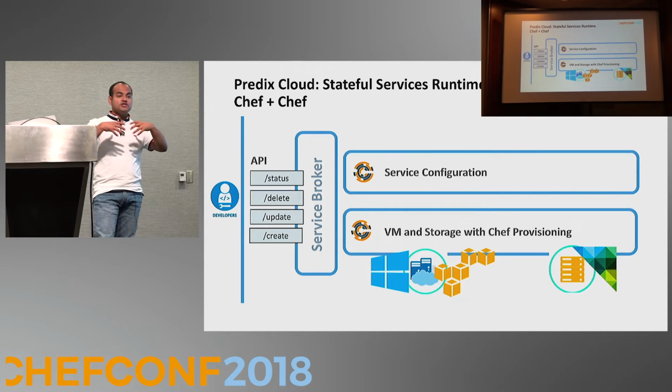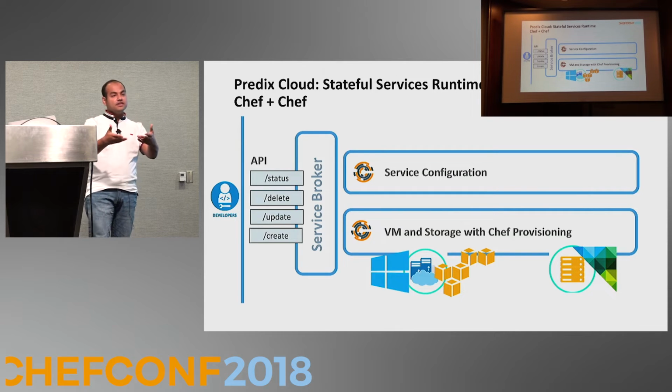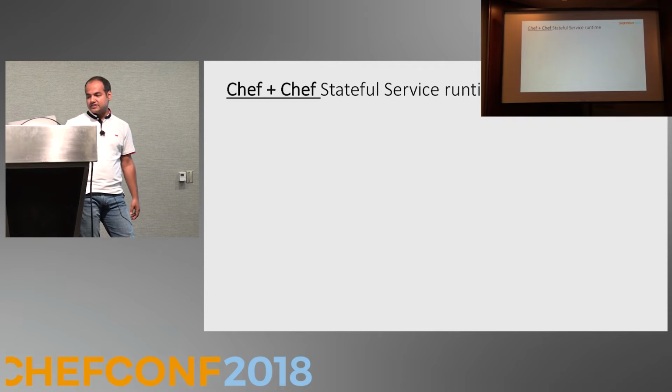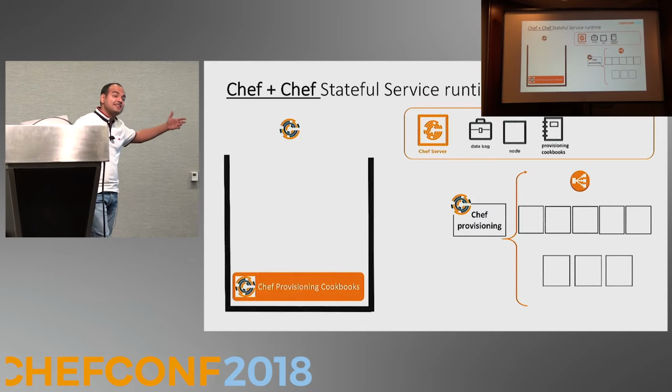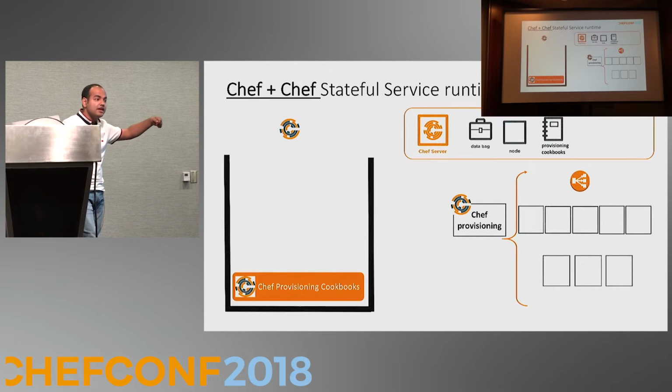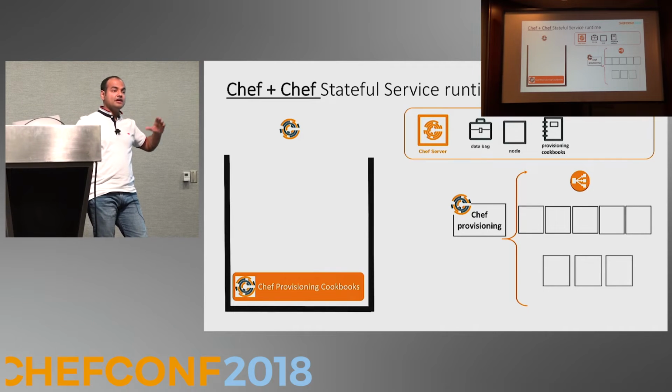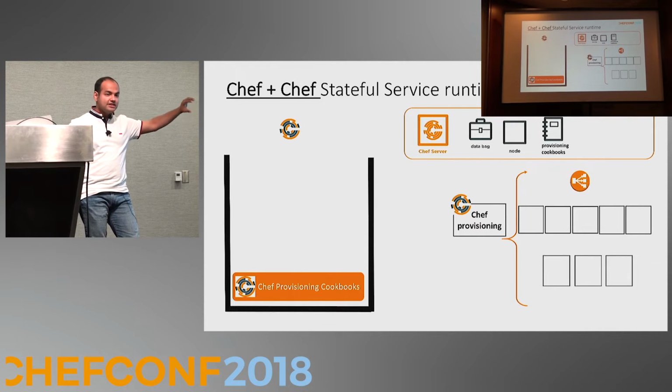Then on the machines which Chef provisioning creates, we run Chef cookbooks for that software. If it is Redis, we run the Redis cookbook. If it is Elasticsearch, we run Elasticsearch, and so on. We'll go into the detail in the next slide. The way it works step by step is, as soon as the create request comes, it gets into the queue, and then a Chef client runs the Chef provisioning cookbook, and in that cookbook it says how many nodes I need to create. In the workload it is defined how many nodes to create. Based on the cloud it runs on, it creates the machines with that driver, and the load balancer.